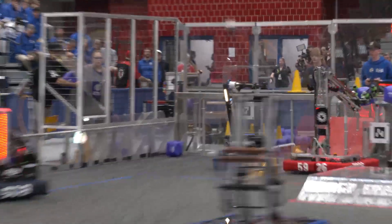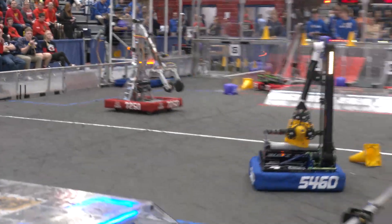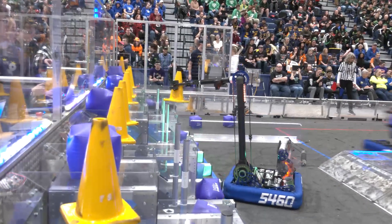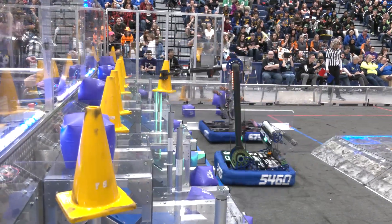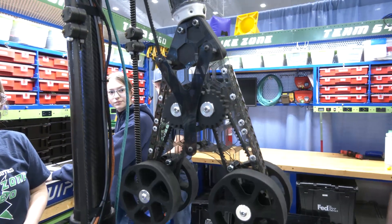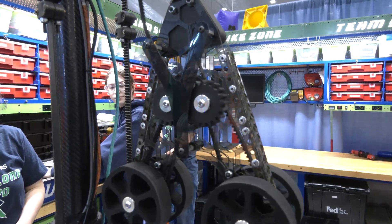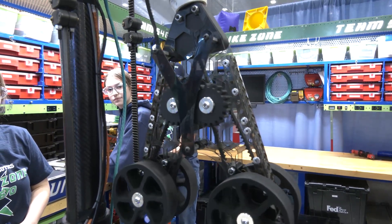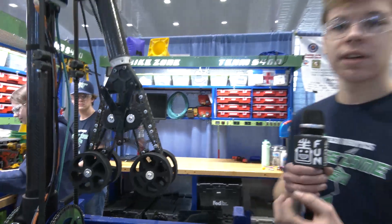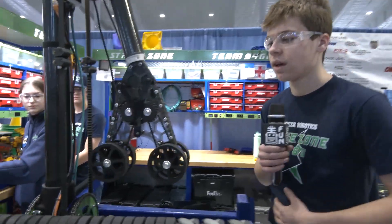That's really impressive. CG is so important this year. Watching your team on the field, you're just able to stay so balanced the entire time. I do want to focus on your claw a little bit. Talk to me about the gears on this. So we decided to go with 3D printed gears up here, again for the whole CG argument. We did two 3D printed gears into nylon hex shaft with aluminum bolts capping it. We found that the deeper the teeth were, the better it would hold, because we didn't want to have to worry about it ripping out.